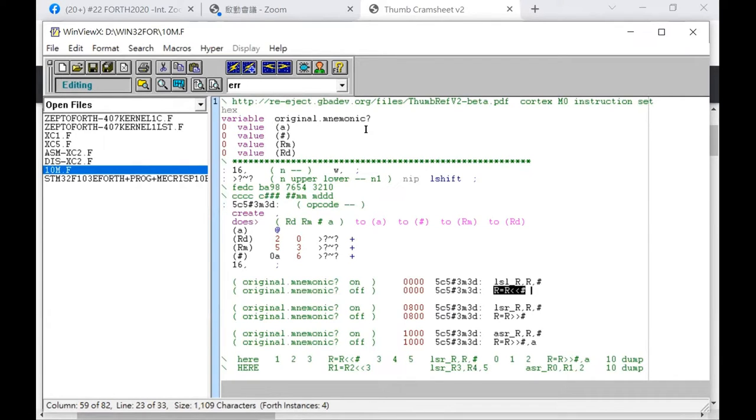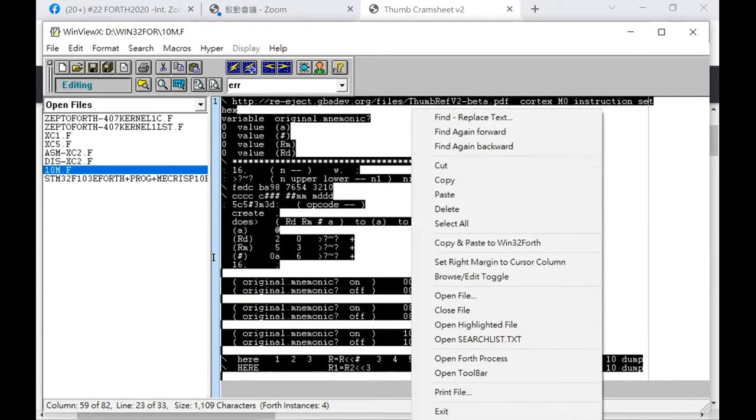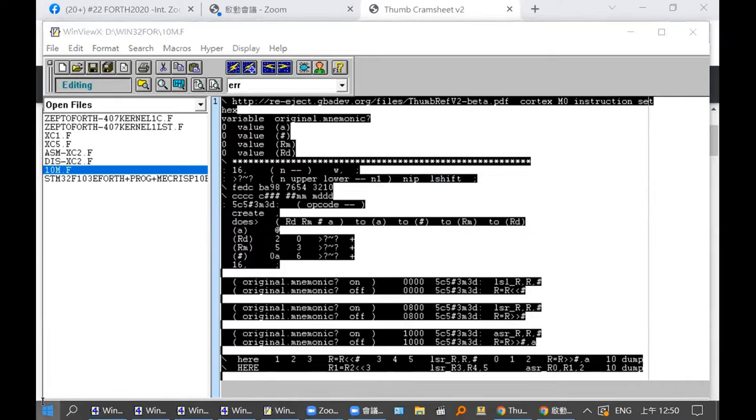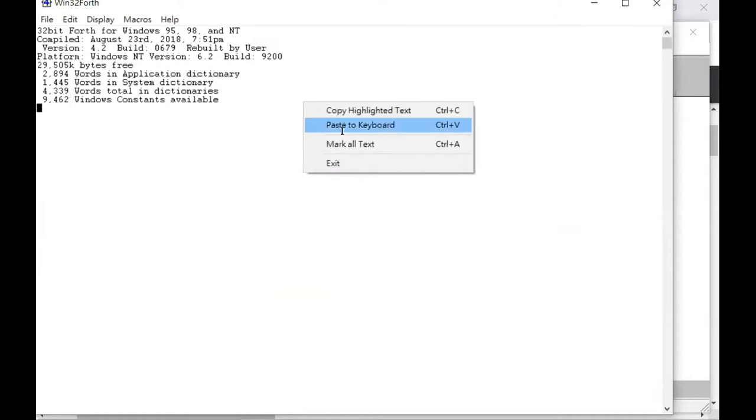From here, we can load it to the main program, the main system. Here I use Win32 Forth. I would say nobody else in the world uses this kind of Forth again, Win32 Forth, the old version. But actually, I can execute it under Win 10 or Win 7, 64-bit system. So it's no problem.